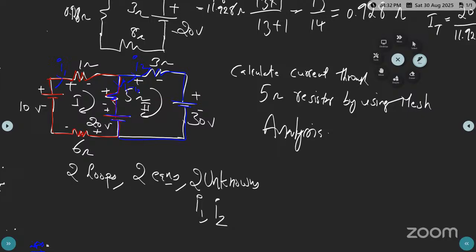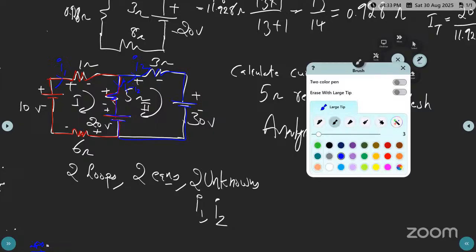So after representing the currents in a particular element, that is I1 or I2 or I1 minus I2, in individual elements, what is the current in 1 ohm? I1. What is the current in 5 ohm? I1 minus I2. What is the current in 3 ohm? I2. What is the current in 30? I2. What is the current in 20? I1. So loop 1 means I1. Loop 2 means I2. Common is I1 minus I2. The current in the 5 ohm resistor is I1 minus I2. The current in the 20 voltage source is I1 minus I2. Okay? After this, every representation is over.